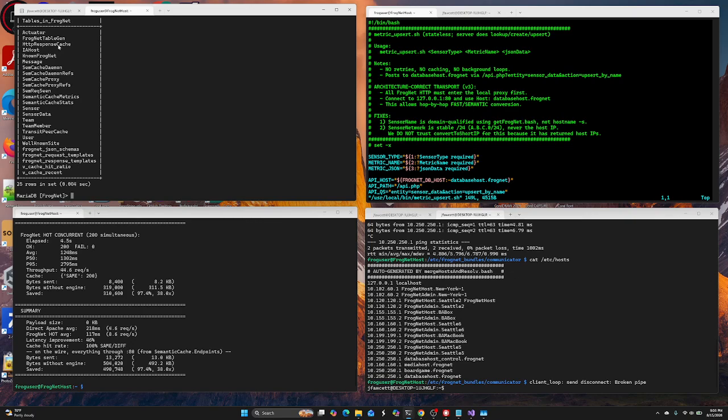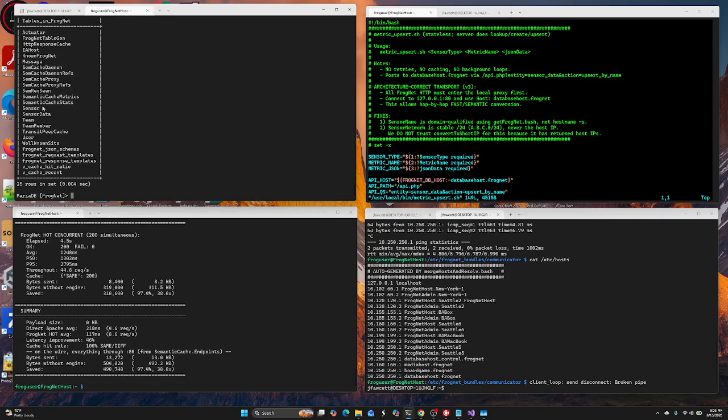So what we've got in here, if we look at these tables, let's see, the HTTP response cache, that's needed. Known Frognets, you need that. The semcache, all these semcache ones are here. Sensor and sensor data, those are the big ones. And then many of these, team member, user, the transit peer cache you need. These were all ones that I had thought of in terms of building teams or communities or something like that. So those haven't really been explored, but they're still here. Something we need to do to get this all back into fighting shape.